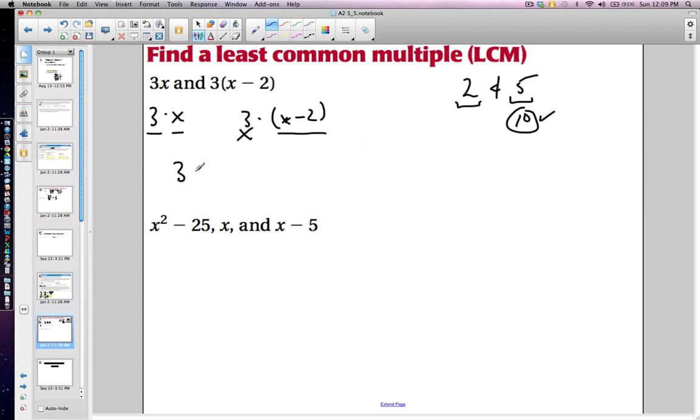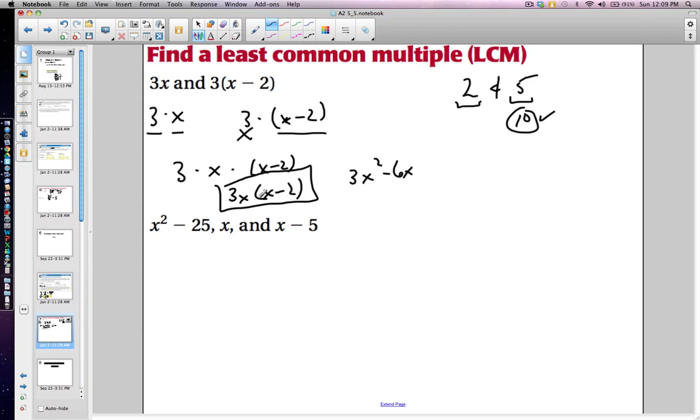So this is going to be 3 times x minus 2. And I would prefer that you just make this 3x times x minus 2. This is what I prefer. I know that this is 3x squared minus 6x. I know that. But at the end of the day, if I'm doing an addition problem, which is why I would make the least common denominator, I'm going to want to try to factor it and see if I can simplify it. So I might as well leave it in a factored form. Okay, so it's just going to save me work.